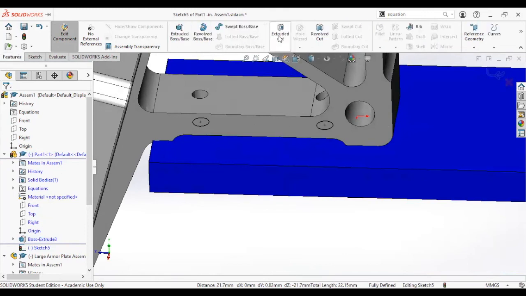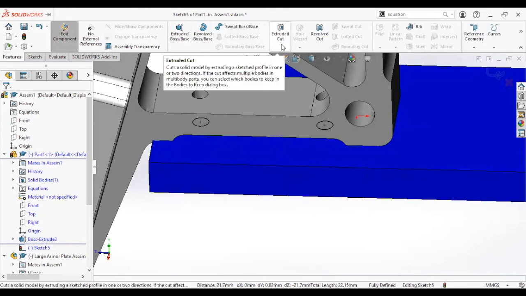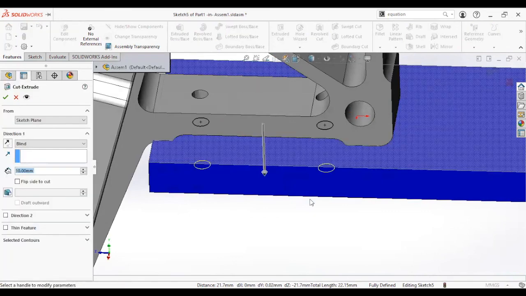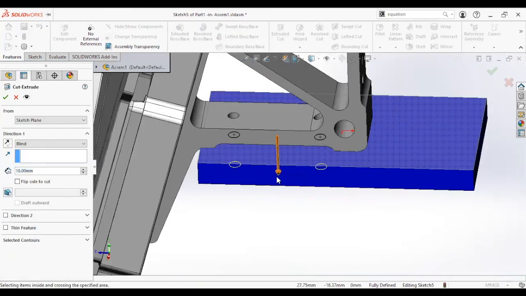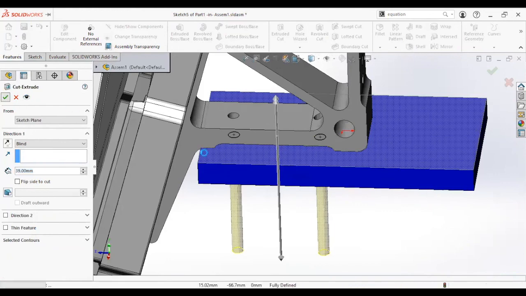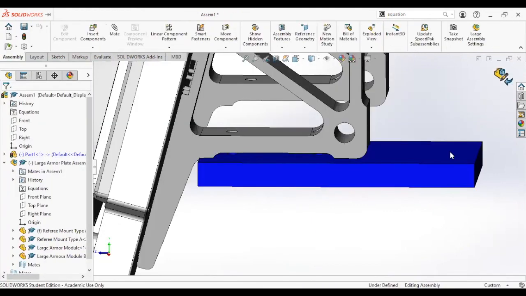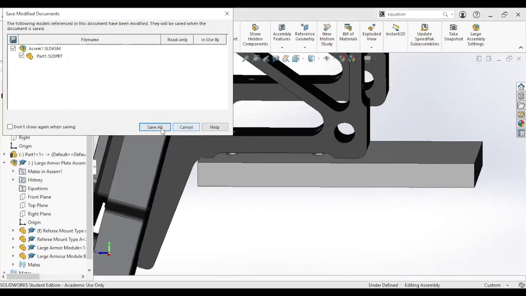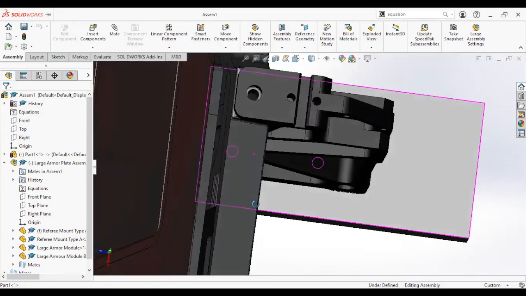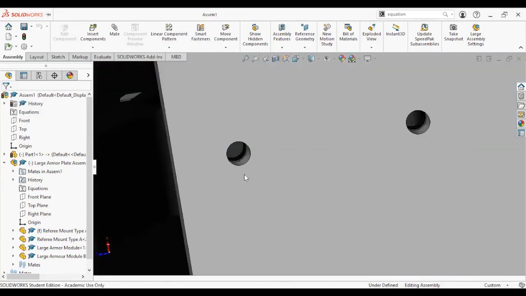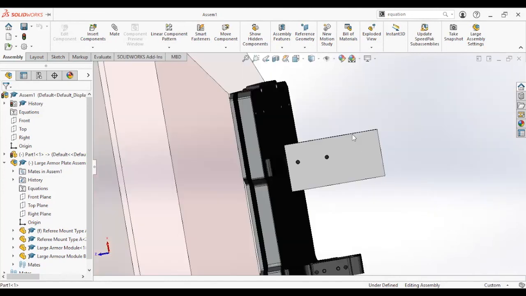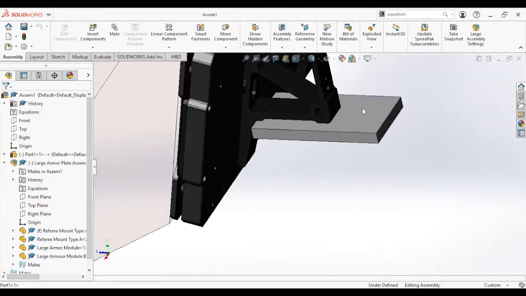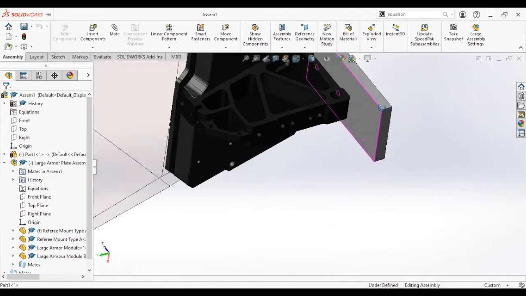And then I could use something called extruded cut, which I will be teaching in the next workshop. I can cut all the way down. And notice how now when I exit the part, it has these holes. So by referencing a part, I'm able to make sure that I have these holes in the exact location. And this is pretending that this plate's not gonna change at all. It's always gonna be right here.